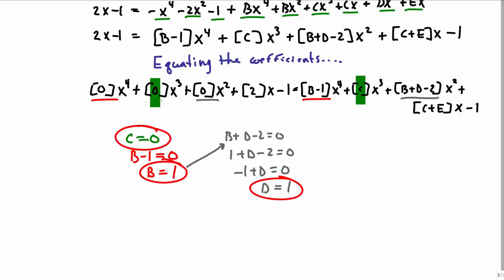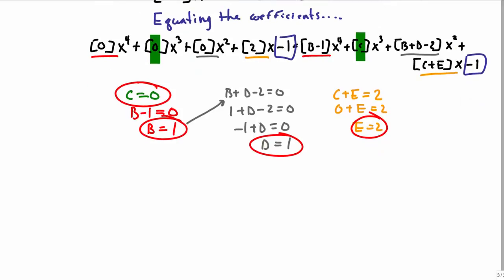Okay, what haven't we used yet? So we've done, looks like our constant in front of my linear term is 2 here. Over here it's c plus e. So I have c plus e equal, not x, equal 2. But I know what c is. C is equal to 0. So I get e equal 2. Now one thing that we could do just to check here, notice that my constant on the left is equal to my constant on the right. So it looks like everything's going to work out pretty good here.